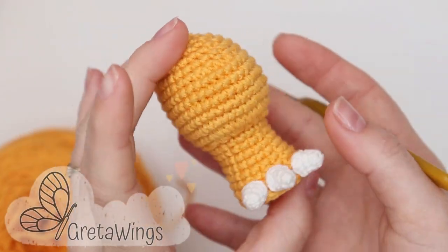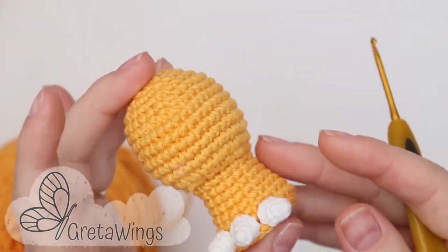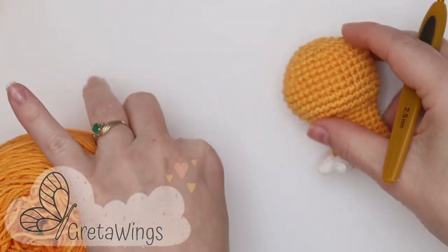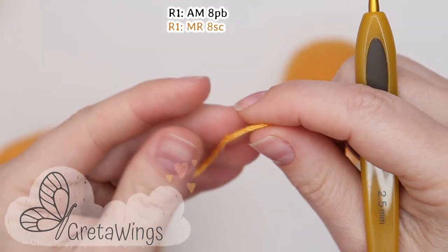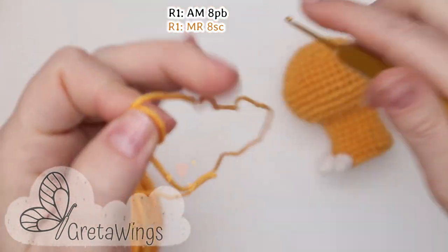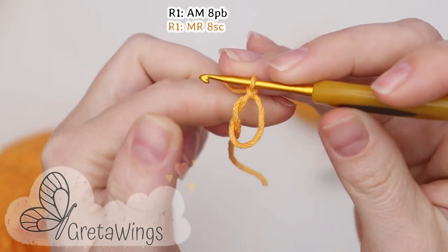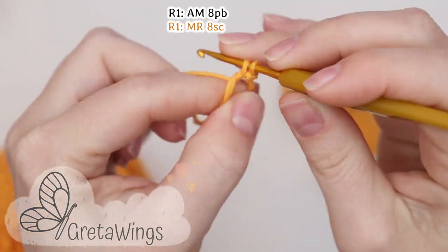We will start making the legs. We will make 2 equal legs. I already made one, and we will make the second one together. We will use pumpkin color yarn, and on round one, we will start with a magic ring, and then 8 single crochet.